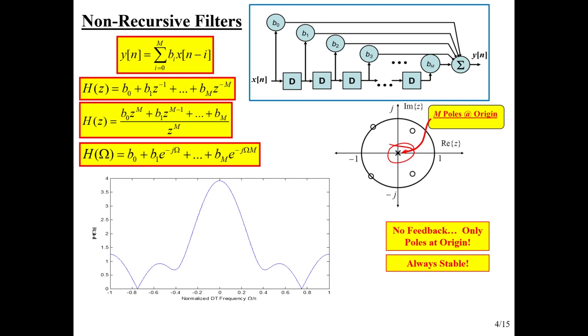And so now as we walk around from minus pi to pi, we see a few things happening. We see that these two zeros are on the unit circle, so that causes these so-called nulls, places where the frequency response goes exactly to zero. And then this part's a little bit hard to see. Why does this pop up? It's not because of this pole. Remember, poles at the origin do nothing to affect the nature of the magnitude of the frequency response.